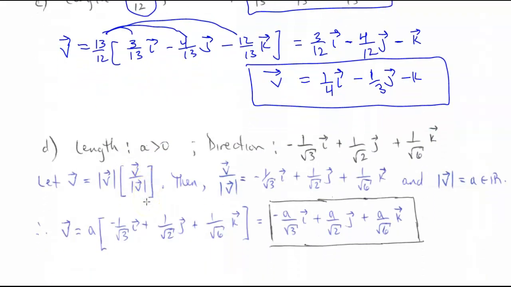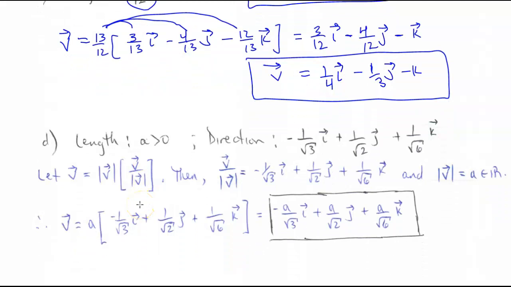All right, so for example D, which is our last example for example 8, here we're given a general description of the length. We're just saying, hey, if the length is some scalar value a, and a is positive, and we know the direction, what is the vector going to look like? Essentially, all it is, we're just taking a and multiplying it times each of these terms here, so that's what we'll end up getting.